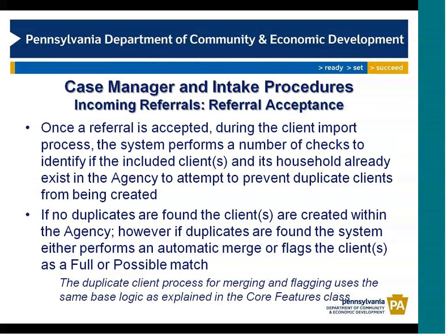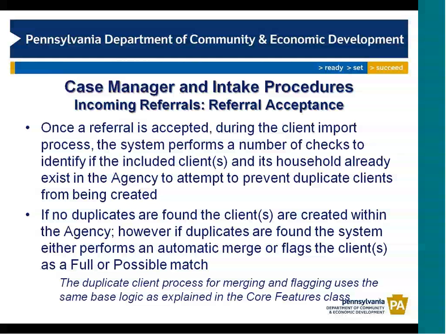Now, what happens when you do accept the referral? All the included clients are imported into the receiving agency. All relevant profile data, assessment data, as well as possible data sharing policies are pulled right in. During this process, the system goes through a number of client duplication checks, almost like when you're creating a new client in your agency or globally importing somebody into your agency. The system checks clients and households to see if there are any duplicates. If any are found, it tries to either merge them, or it could flag them as a possible or full match.